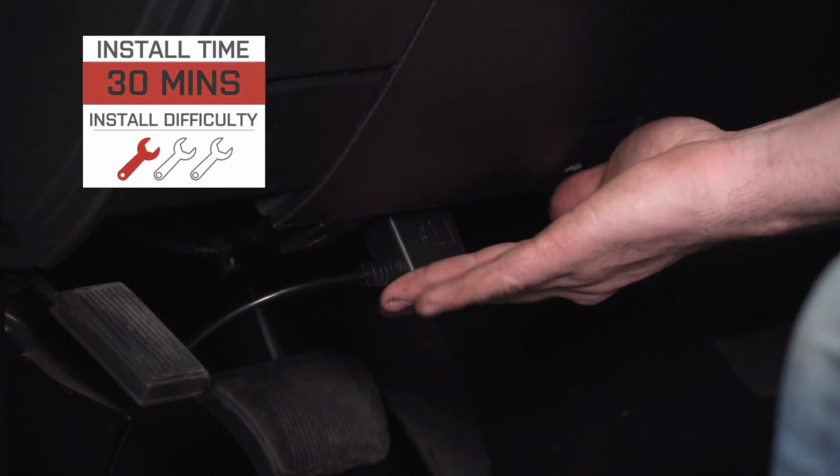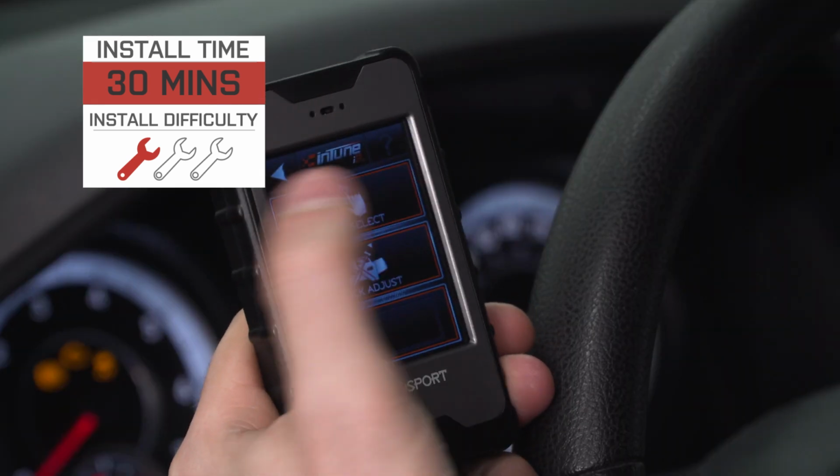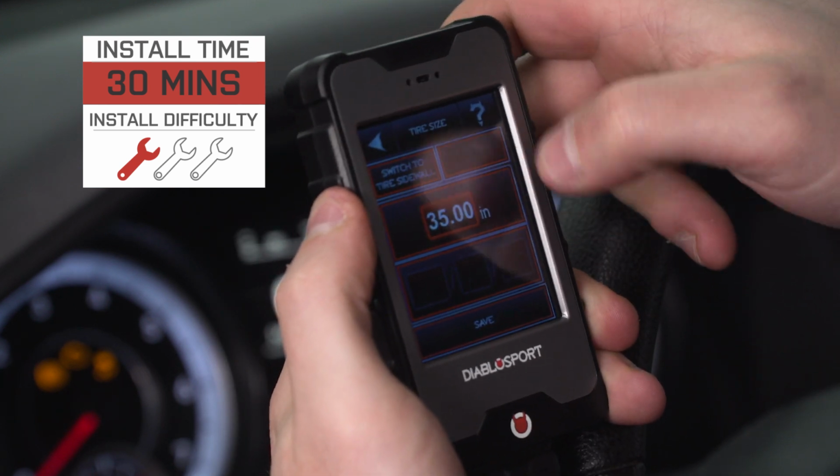You can also data log your vehicle's performance to track its performance via software such as LiveLink on your computer if you want to take that a step further to see how it's doing. The tuner also has Wi-Fi connectivity, so you can wirelessly update the software and firmware, which makes life a little bit easier. The device comes in right around $450. The install is going to get 1 out of 3 wrenches on our difficulty meter. You can tackle it in about 30 minutes or so in the driveway at home. All you have to do is update the device for your vehicle, go through the tuning process, and I'm actually going to show you those features, so what do you say we just get started?